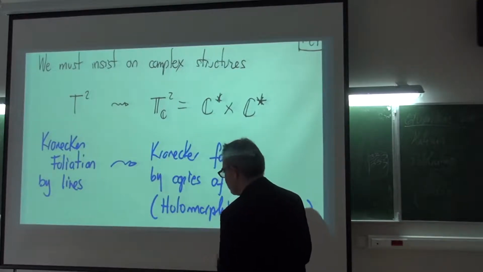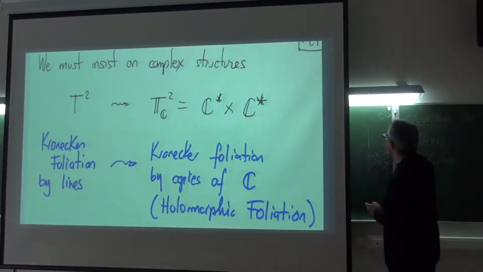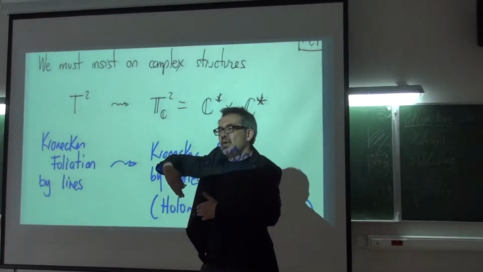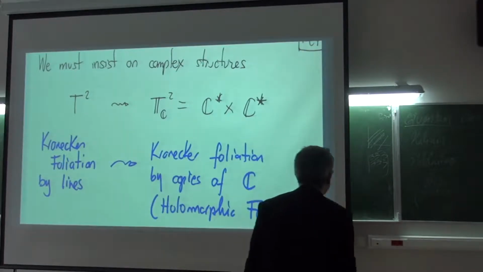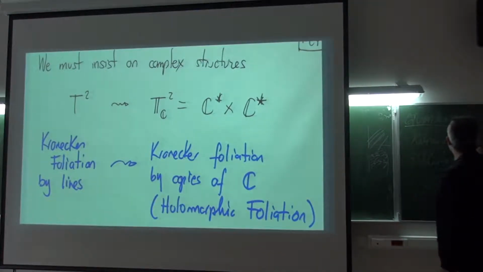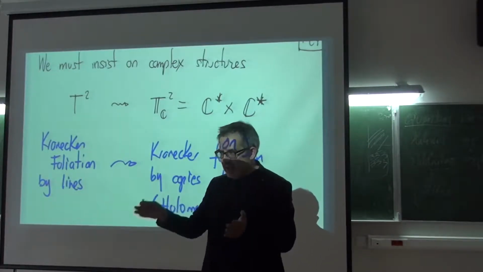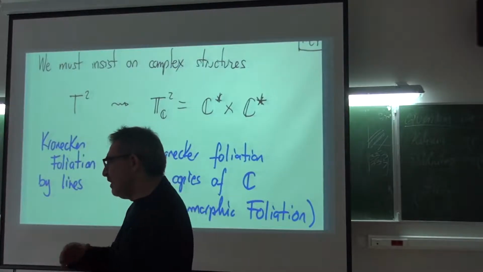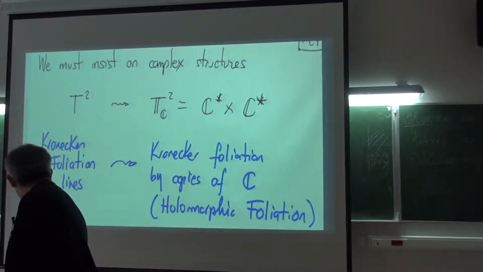So I will take the complex torus, and I will take this in C². I will take these parallel lines to be complex lines, and then I will take the covering map to C* cross C*, given by exponential, and I will get these foliations that are still, every leaf will still be dense, but now everything will be complex. So I just stress the point that I will not be doing this over the real numbers, but over the complex numbers. And the foliations are holomorphic.